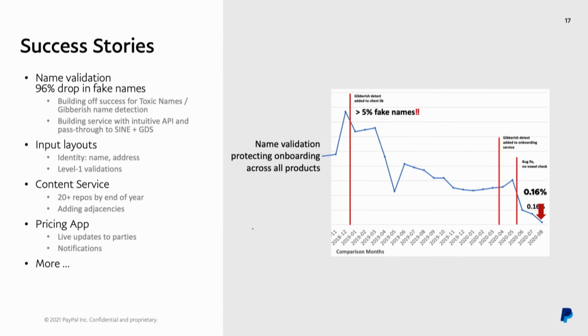Now in Mexico we had a problem where users were not able to put in their mother's last name, which is part of their name identity, and that was creating a lot of friction on onboarding, because a lot of valid users were turned down. So just adding that layout, in Mexico you can have up to four last names, for example, as optional, allowed Mexican users to enter the system without that friction.